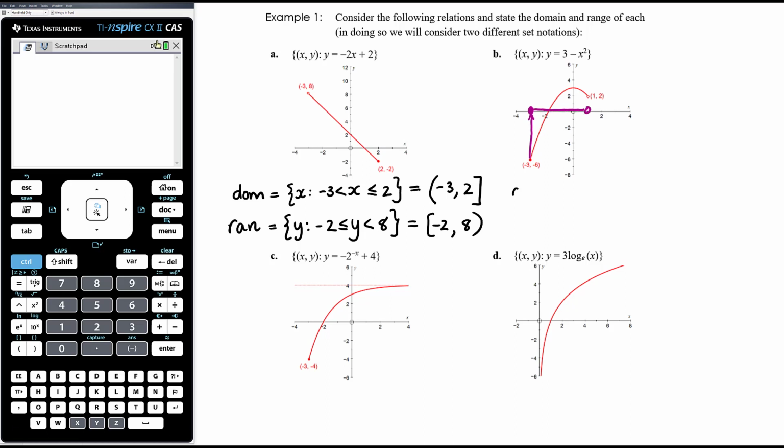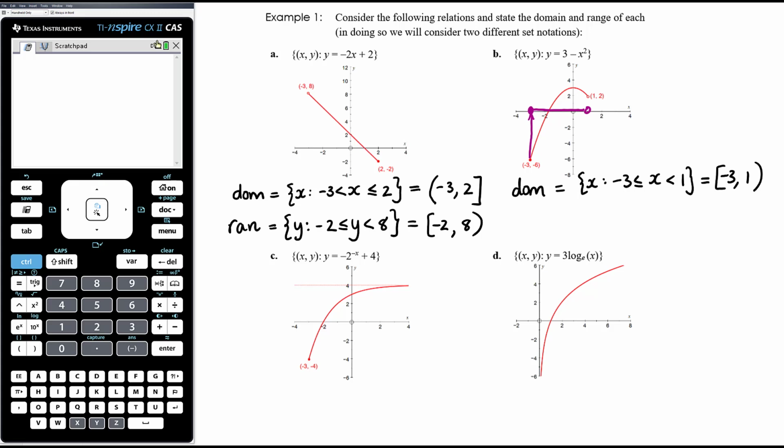Okay, so in this case, our domain is going to be the set of x values where x is bigger than or equal to -3, but less than 1. Sorry, I said 2 before. The x value there is 1, but less than 1. Or as an interval, we can just write that as -3 with a square bracket to indicate that -3 is included, up to 1 with a round bracket. Careful that your round brackets don't look vaguely square, with a round bracket to indicate that 1 is not included in the set.